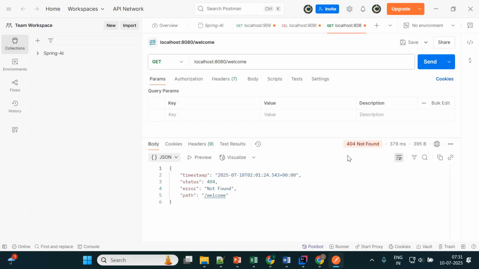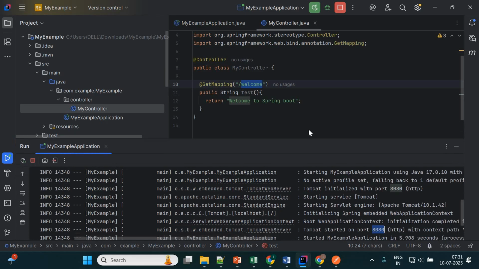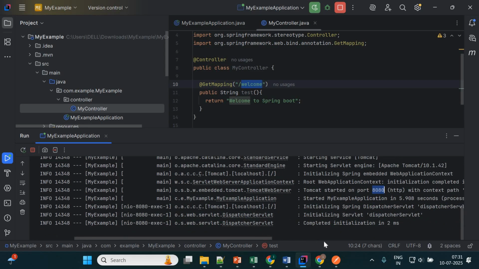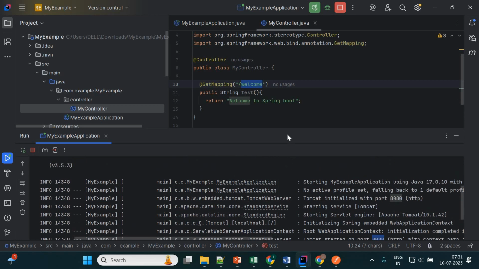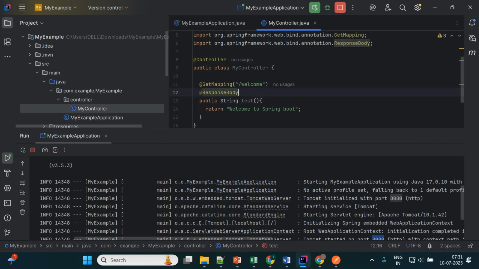I'm getting 404. Why is it giving 404? Let me check it once. Okay, that could be the reason. Let me check it once with one annotation called ResponseBody, and let me restart it once.